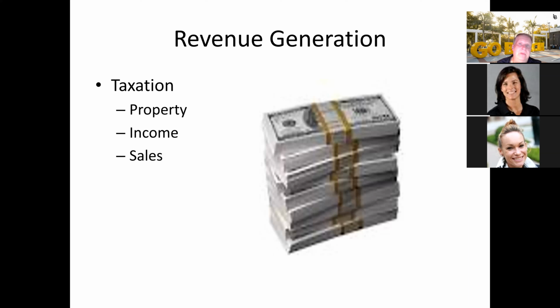The idea is that as you move up those marginal tax brackets, the percentages increase as well. So we are applying a higher tax rate to people who are making more money, people who have more of an ability to pay. The measure of your ability to pay income taxes is your adjusted gross income that you report on your federal income tax form, on your 1040 or whatever form you are using.